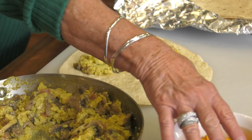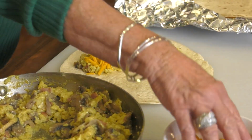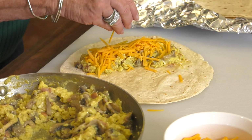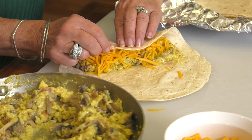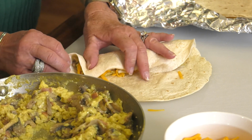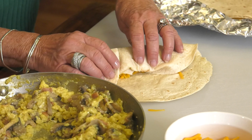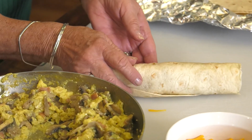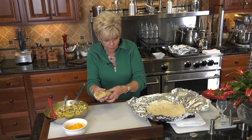Now, as you watch, cheese over the top, and you know, I like hot sauce. So if you like hot sauce, put a couple dollops of hot sauce on there and bring this over and get it tight. Do about a 1/2 turn, and then we're going to take the bottom edge and fold it in and just keep rolling. All right, what a wrap.